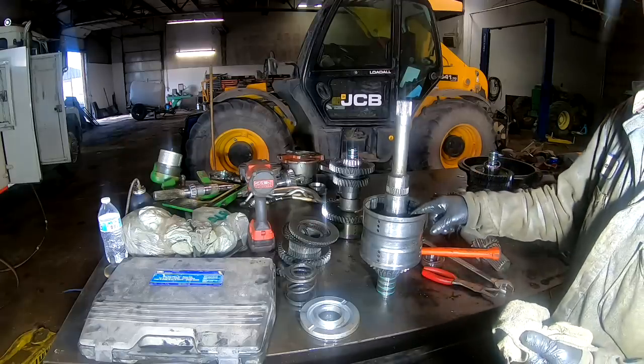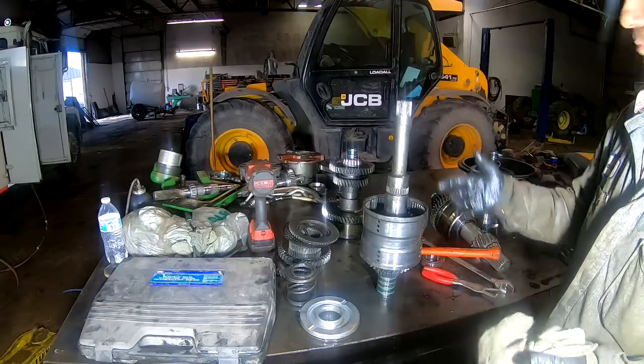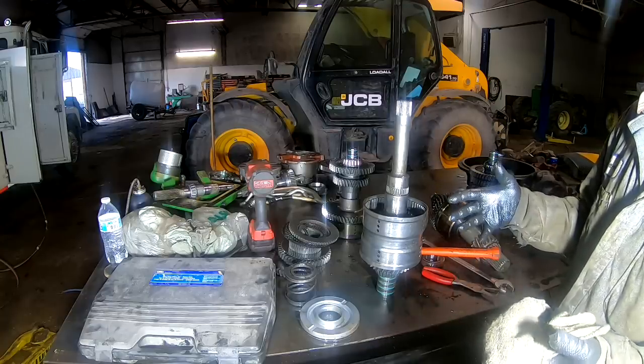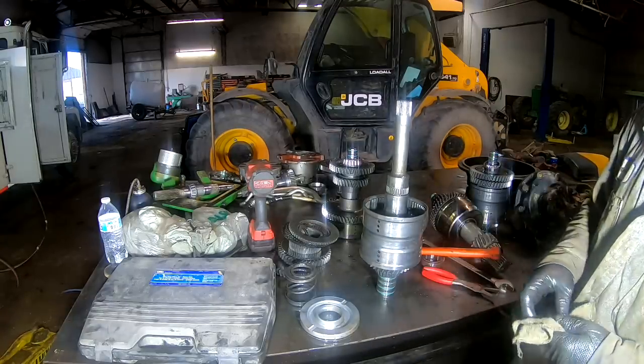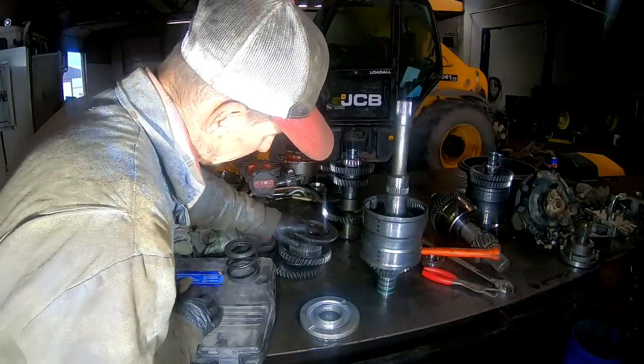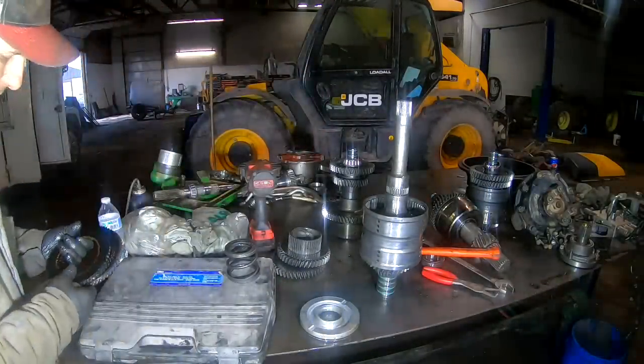Because it's engaging two packs. It's going to engage the directional pack and then what I call a speed pack on the lay shaft or the main shaft. So it labored, but is it, I don't know. I'm going to go look in that book a little bit further. I'd kind of like to know exactly, because I don't see anything wrong with the clutch piston there.